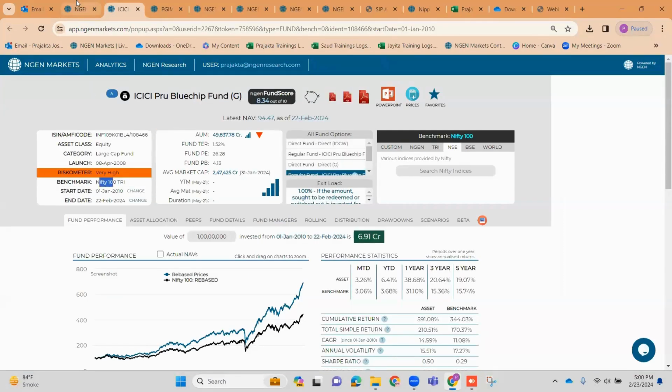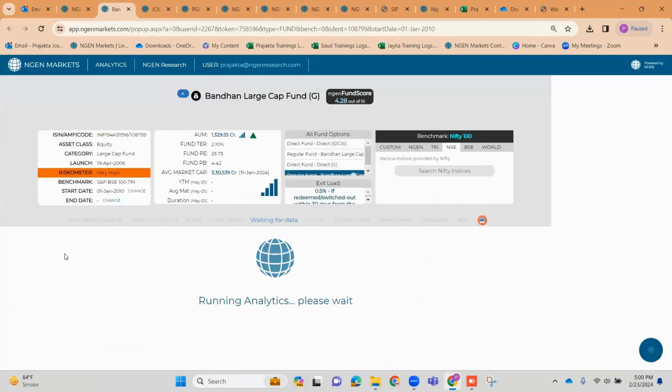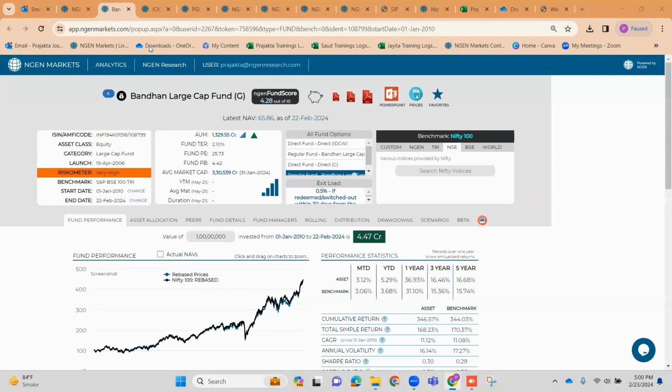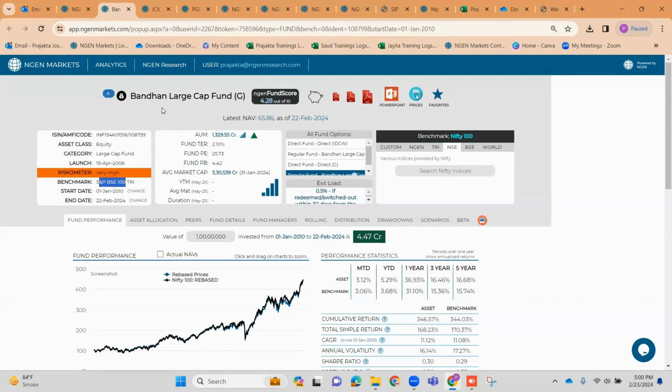I think that possibly could be an issue 3 years back, but in the large cap category now SEBI have clearly mandated where the benchmark should be, with the clear cut demarcation and categorization. Now you will not find enough issues happening. Sorry to interrupt, but it's right there. So iPro Blue Chip, it's a large cap fund. The fund manager has declared Nifty 100 as the benchmark, and I've loaded simultaneously a Bandhan large cap fund. It has S&P BSE 500, which is declared, by the way. But on the other hand, NGEN by default loads Nifty 100 for both the funds. So we have tried to maintain.